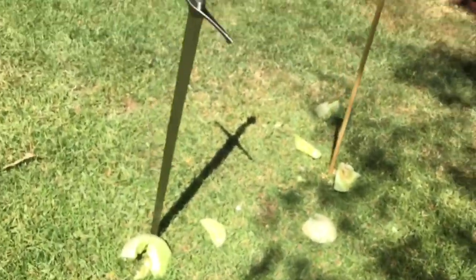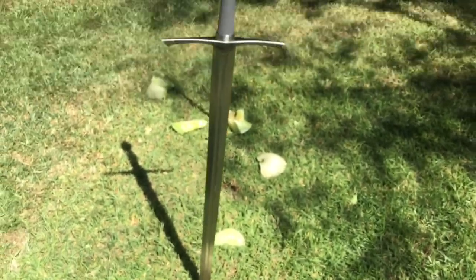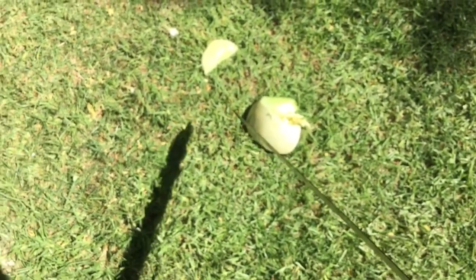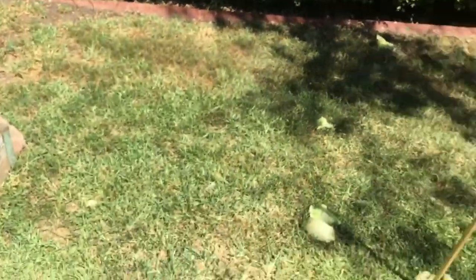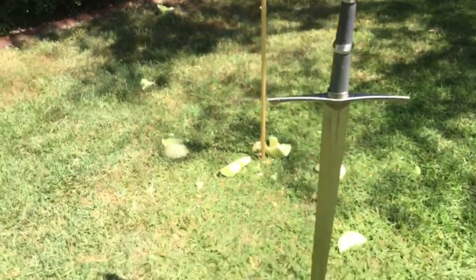Alright guys, well after those last few slow-mos, this is pretty much the end result. So as you can see, here's the sword. And then, yep, the melon was pretty finished by the end of it. So yeah. All up, I'd say, instead of a katana, it did its job pretty well.